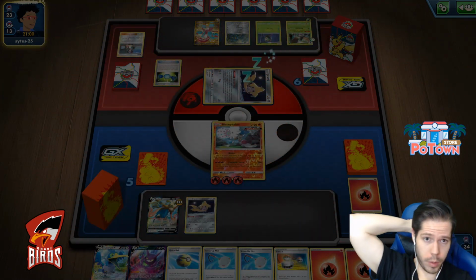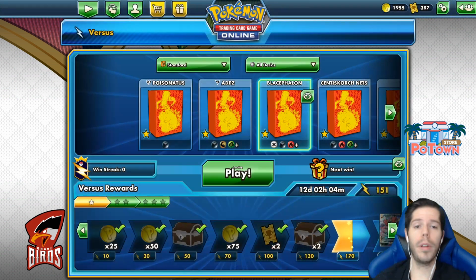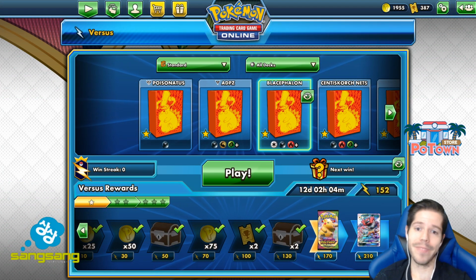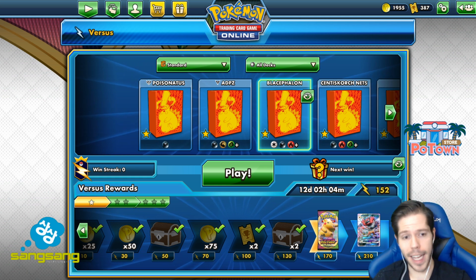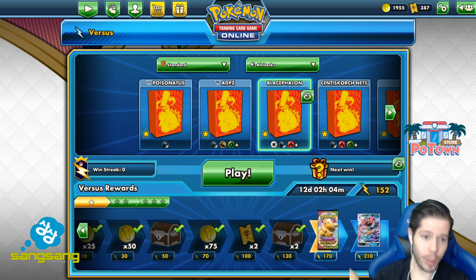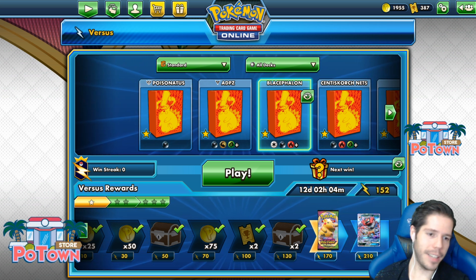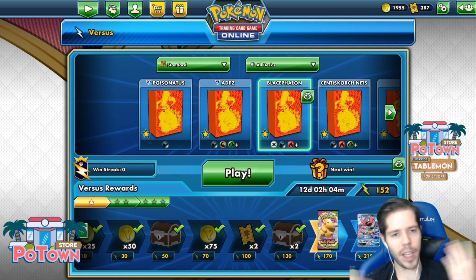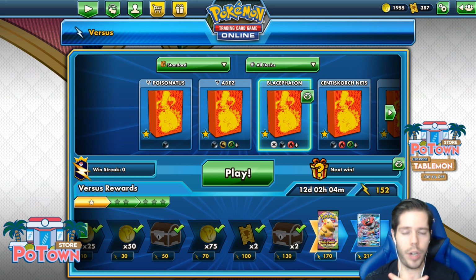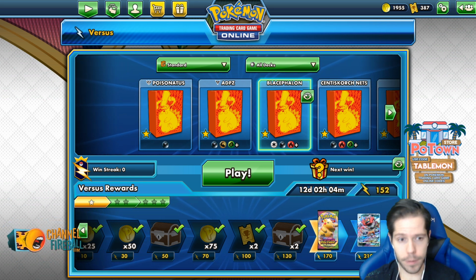I did not expect to run into this deck twice. It hasn't been popular at all, though it has gotten a couple of placements lately at the online tournaments. But to face it back to back in the ladder, when you're playing this Blacephalon deck, it blows my mind. What are the chances of that? Who knows? But yeah, I think Blacephalon is still a pretty good deck. I would encourage you to try it out. It's very good against 95% of the metagame.